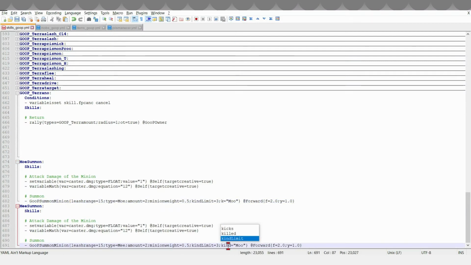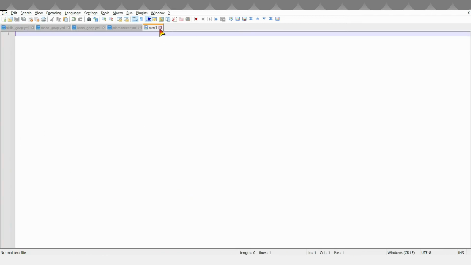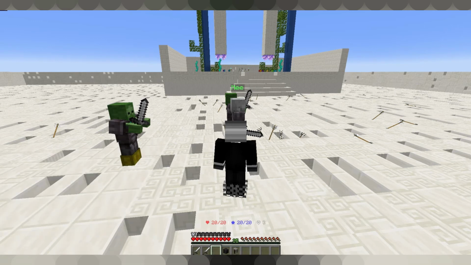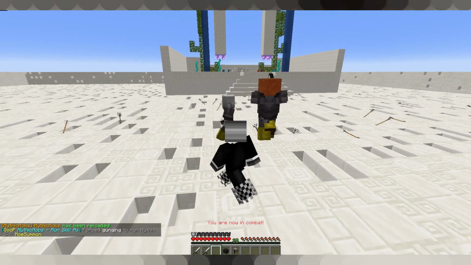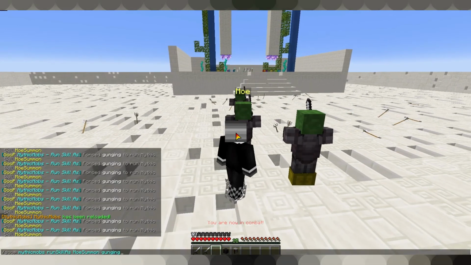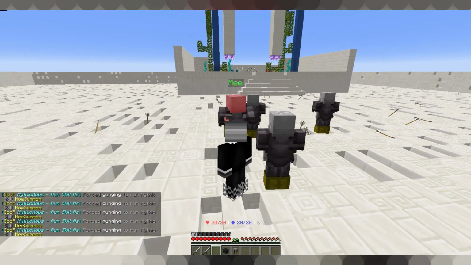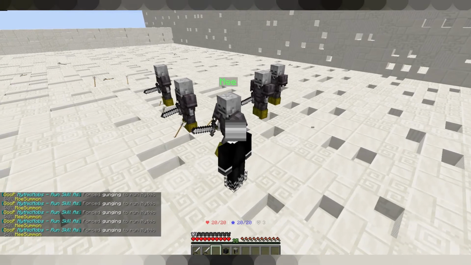But check out what happens when the limit is increased. Let's increase the Mi limit to 5. So now Mo has a kind limit of 3, and Mi has a kind limit of 5, but they are both Mo kind. Thing is, I still am capped at 3 Mo's. However, I can have 5 Mi's.